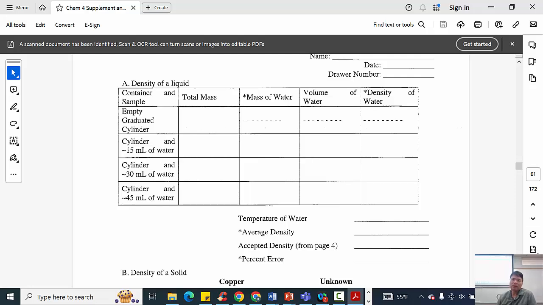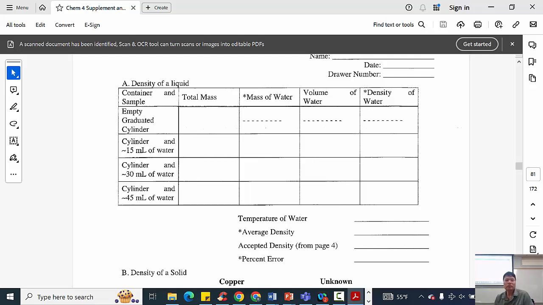Then we have the volume. Now the density of water is the mass divided by the volume. So we'll just take the mass here of water divided by the volume of water, and we get this calculation. And we get 3 values of that. And so these 3 values should be about the same. If they're way off, then we want to maybe double check this or redo it. There's another way we're going to check it.